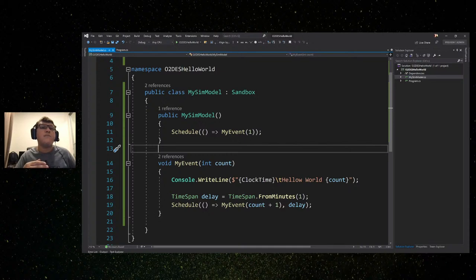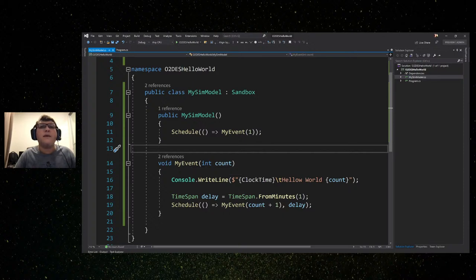So what is the event? If someone is walking, moving, that's an event. If someone opens the door, that is an event. You can calculate the time if someone walks from one distance to another, for example. Or when the barista prepares something, that's an event. So the event is the barista preparing coffee, for example, and you can add the time. Here it's just simple. I call it my event.